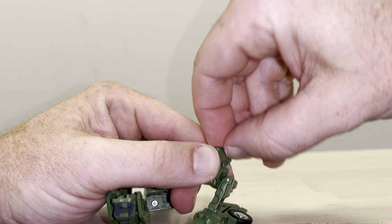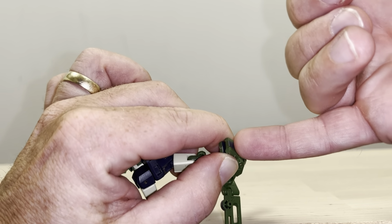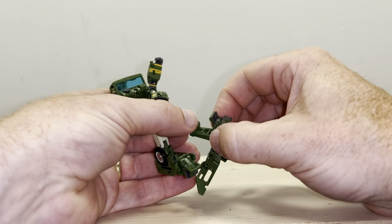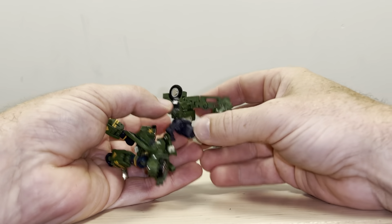I always forget to take out this little piece here, and it is so small, and I haven't got the biggest hands either. Right, now of course we're going to fold this exactly the same as this side. It's going to collapse all over itself like this. That's how it would have gone.